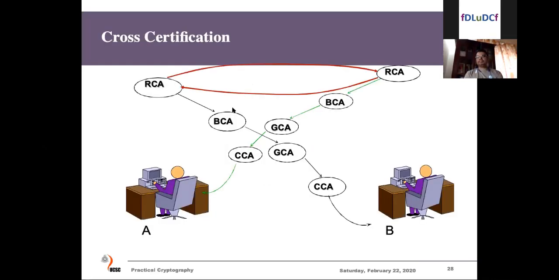So I mentioned that governments use hierarchical certification infrastructure. So it has several certification authorities. Like there is a user called B, and there are several CAs. And this is the root, or the top-level certification authority. Let's say there are two different governments. So this is one government, and this is another government, which use two different certification hierarchies within their country.